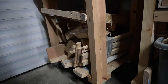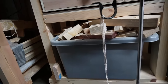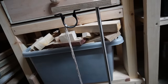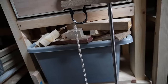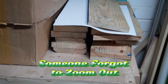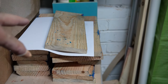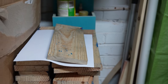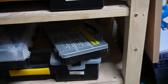Under the router table there's a whole load of different jigs I've made - some I use quite a bit, some very rarely. Under the thicknesser is my bin of scrap wood. I've also got this cable management setup so I can have my dust extraction cable at a height when using the thicknesser, so it doesn't get in the way of the wood going through. There's a little mobile cart for doing extra work on. Here there are a couple of carving jigs and some pallet wood for my next project. Underneath I've got little containers with screws and bolts.